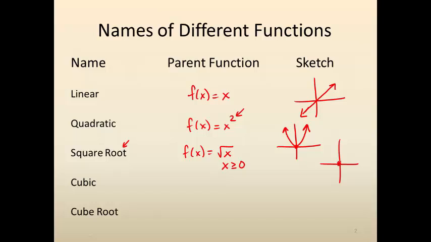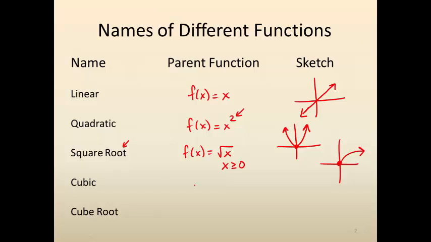And the way it starts is it starts here at the origin just like our x squared did, but it becomes half a parabola. The reason it is not the bottom half of the parabola is because, first of all, that would make it not a function. Think about if I drew the bottom half of this parabola. It would not be a function. So we have this part right here. And we're going to talk more about these functions. This is kind of like just get the names so we understand what they're called.